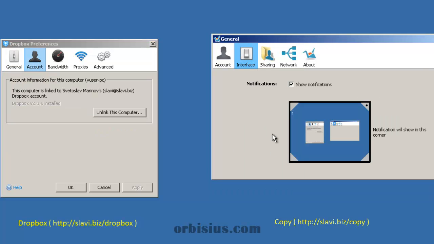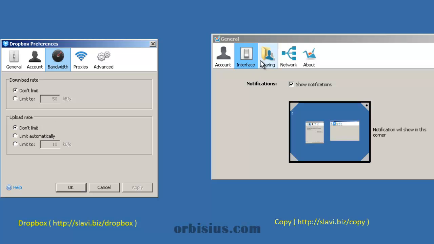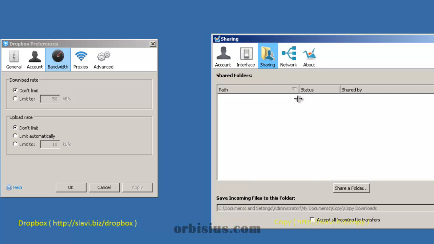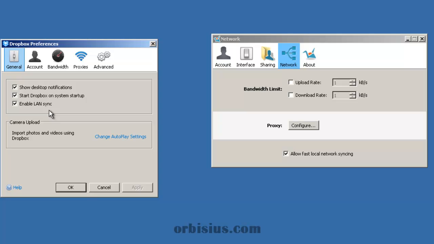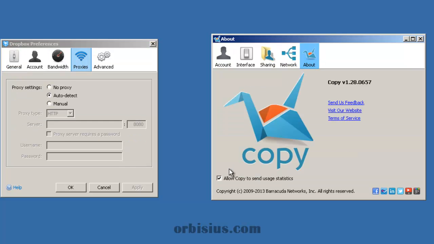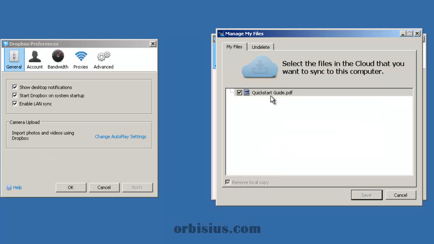Okay, when you click here, you have interface, show notifications, the bandwidth. Here you have the folders that you want to share. Here are the limitations with Copy. It has the same idea as we have here with Dropbox. It's a LAN synchronization. That way, as I mentioned, if you have one computer that is fully synchronized with the cloud storage, other computers will download from it. You can limit it if you want. Normally I'd like to uncheck that option just in case. I don't want to be sending some information, but that's up to you. Actually, this option might help the development of the Copy app. You can click manage files, and you can delete stuff and so on.